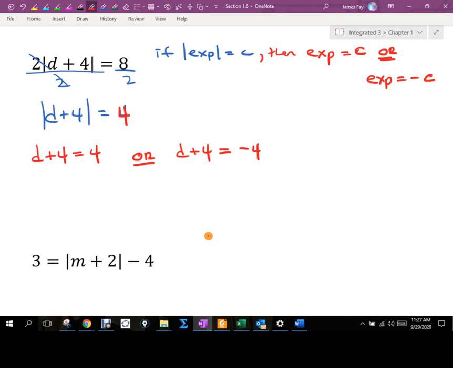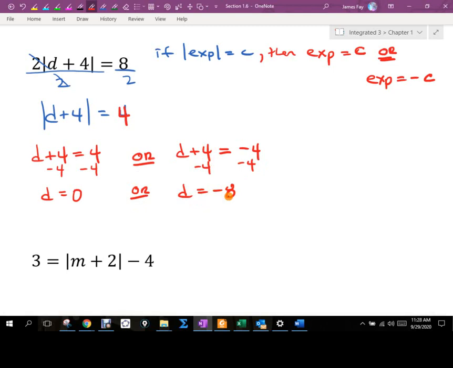But every year I teach this, I will get a handful of students who think that when they see the word or, they only have to solve one of those, and they get half the answer, but it's not an option. Okay, so you have to do this one here. So how do I solve for d here? Subtract 4. So d ends up being 0. I'll come over here and subtract 4 again. And d equals negative 8.